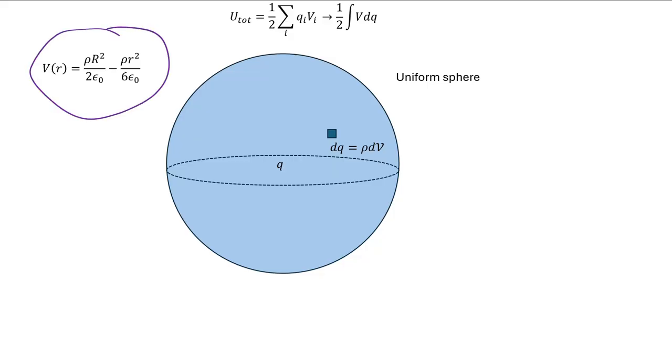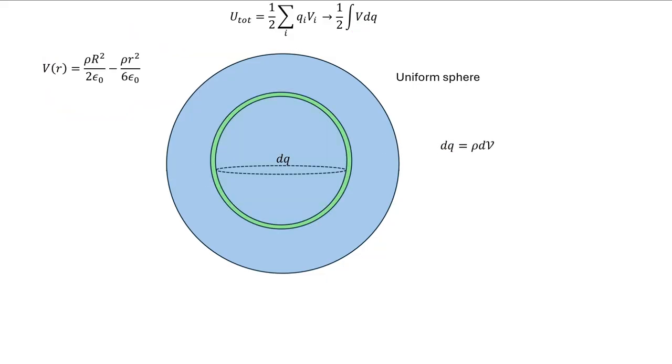So my job is to take this potential and punch it into this formula and see what I end up with. Okay, so let's do that. So the way I'm going to envision it, rather than picking cubes of charge, I'm going to say, look, I know that the potential only depends on the radius, so why don't I pick huge sections of charge dq that all have a fixed radius? Each piece of charge dq has the same potential, and so I can find the energy of this entire shell instead of a little tiny cube. Okay, so in this case, I just need dV. dV is the volume of a little spherical shell, which is the area, 4 pi r squared, times the thickness, dr.